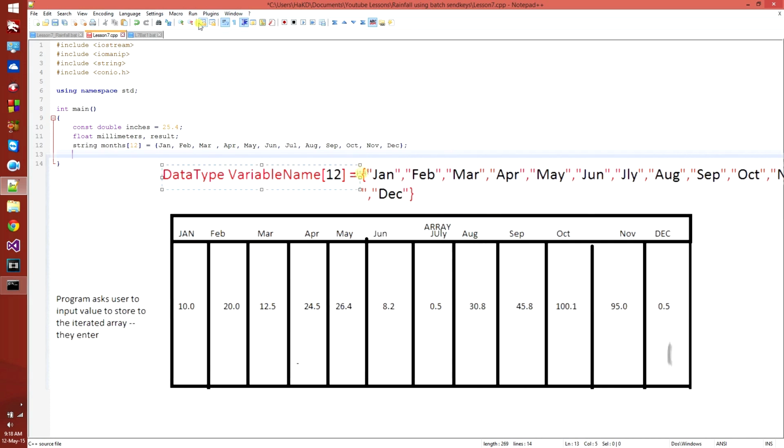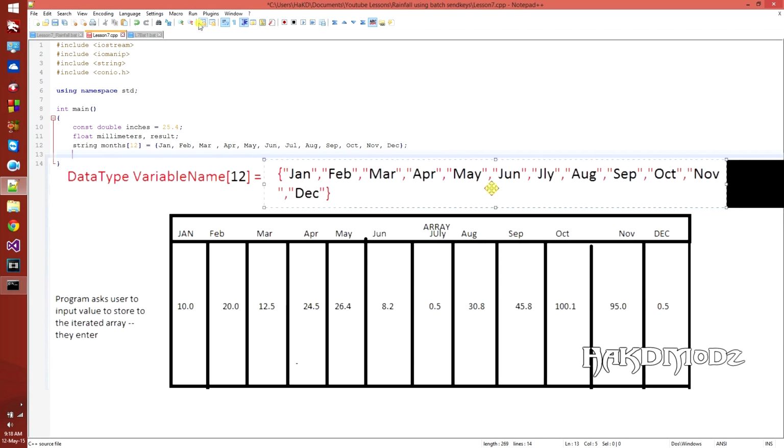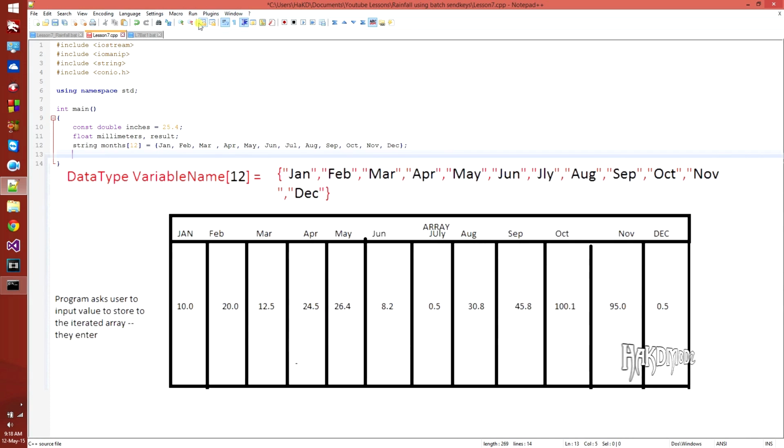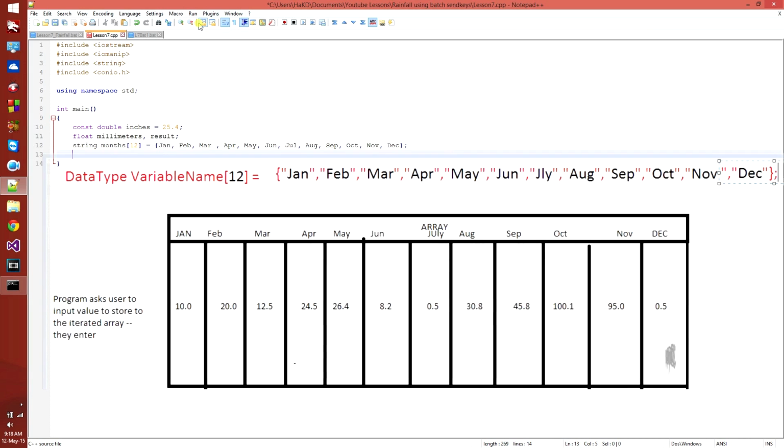And they'll be addressed by the index below, as we've just covered. So I hope this clears up a little bit what an array is. We'll go more into depth with them with multi-dimensional arrays in the next lesson.